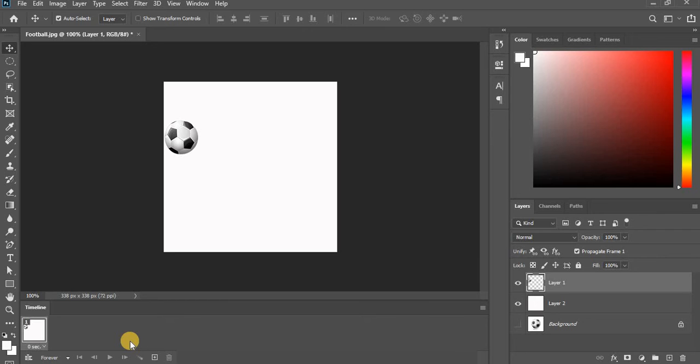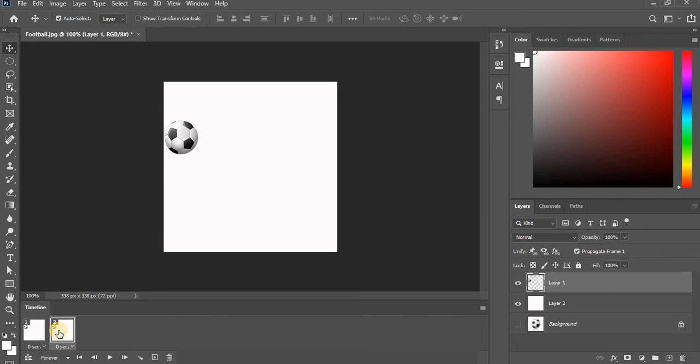frame. Now, in order to create the effect, I'm just going to add another frame over here, and it will duplicate the image. Okay, that is done.